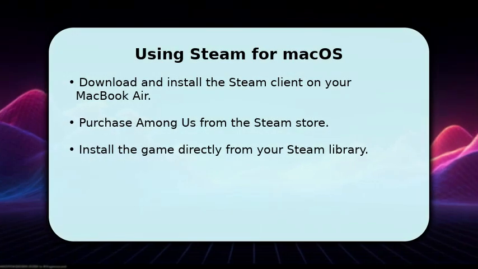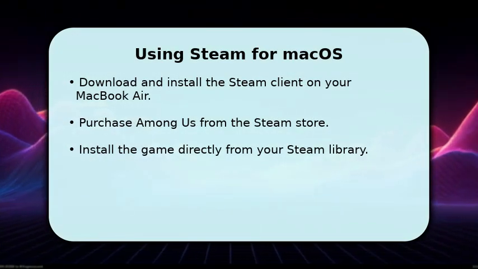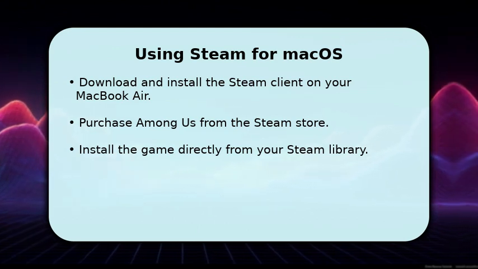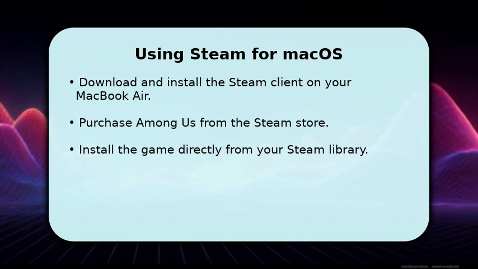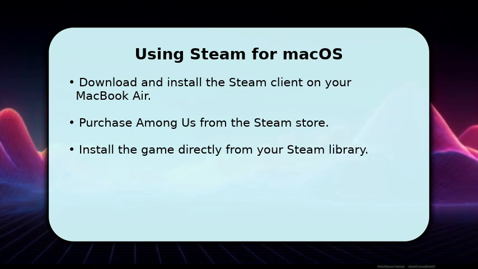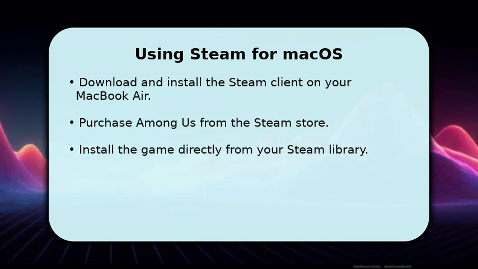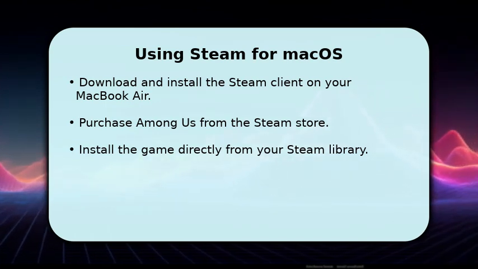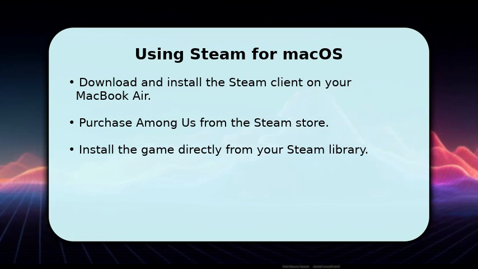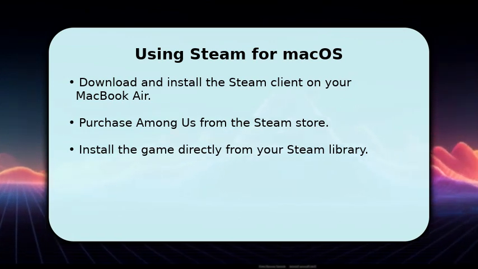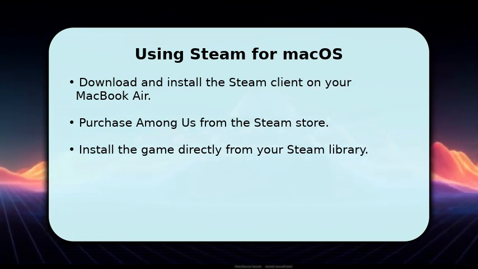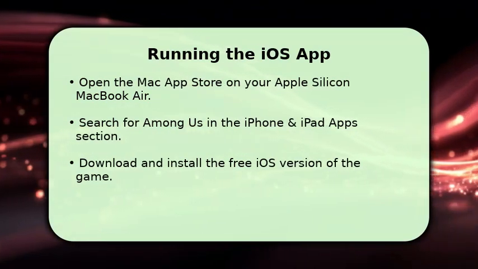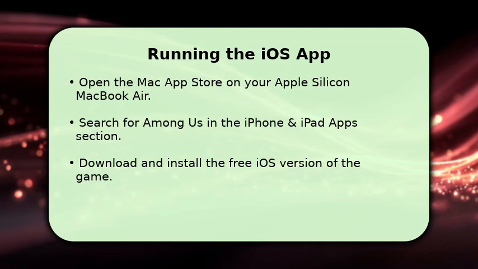The most straightforward way to play Among Us is through Steam. Begin by downloading and installing the Steam application onto your MacBook Air. Once Steam is set up, search for Among Us in the store and complete your purchase. After buying the game, simply install it from your Steam library. The installation process is quick, usually taking only a few minutes, and then you are ready to launch and enjoy the full game experience.